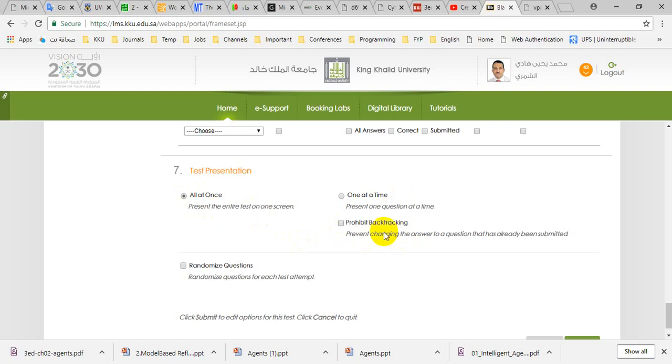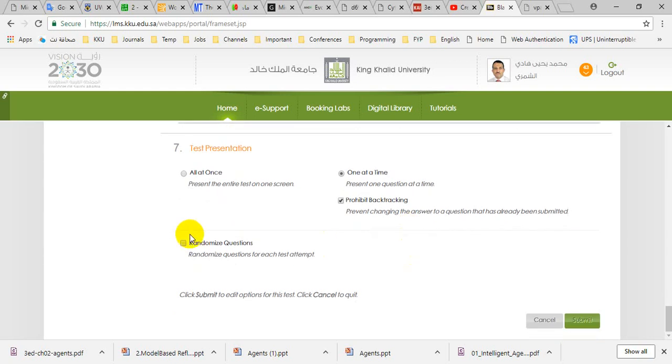Prohibit backtracking, it is good, this one. The student will see the question, and when he goes for the next one he cannot go back to the same question. Randomized question, this is good for the student to randomize the set of questions for each one of them, and then submit.